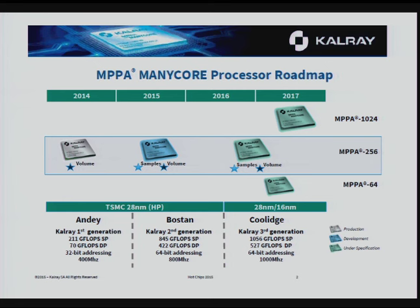But nevertheless, with the same technology node, we did quite a dramatic improvement in the overall performance indicators. First on the raw performance, on the clock rate, but also the architecture improvement, and the energy efficiency, and I will go through that in this presentation. So this is the explanation of the Boston processor, generation B from Kalray. And work is already underway to define and to evolve the architecture into generation C.